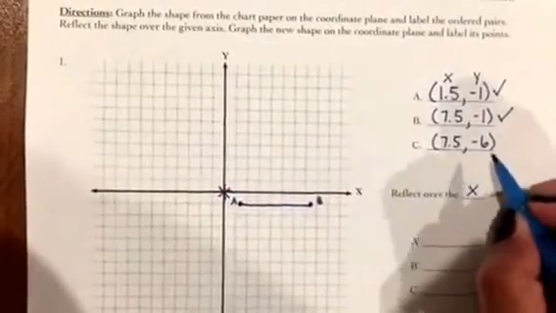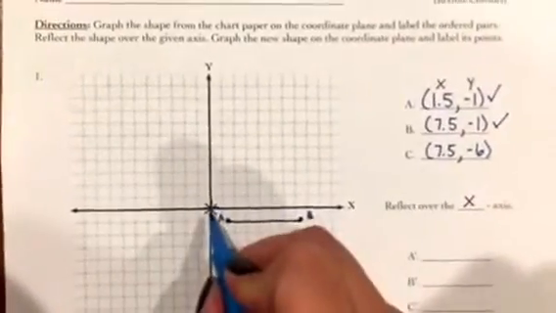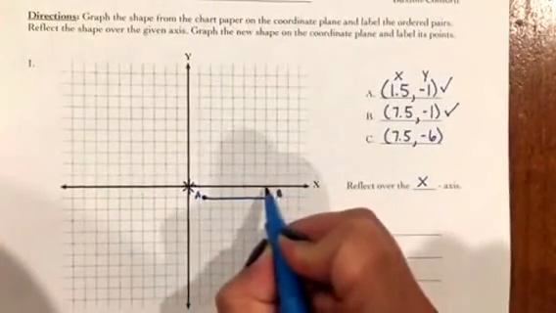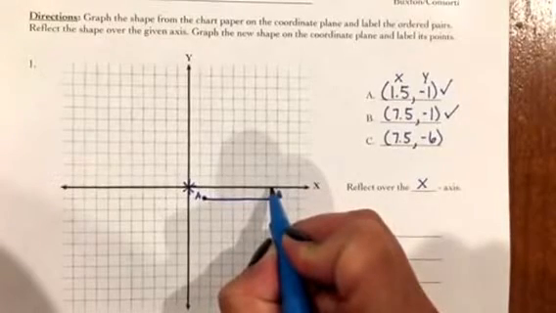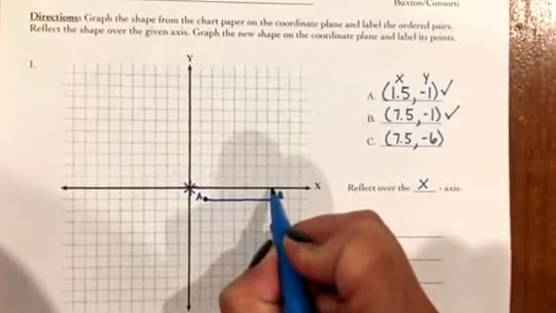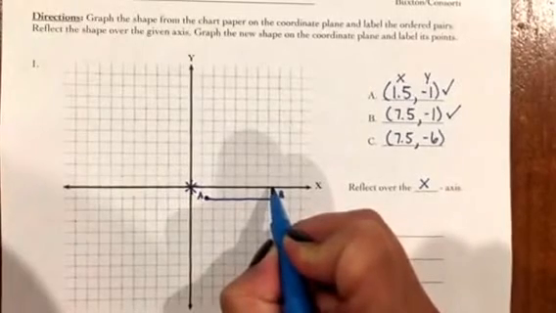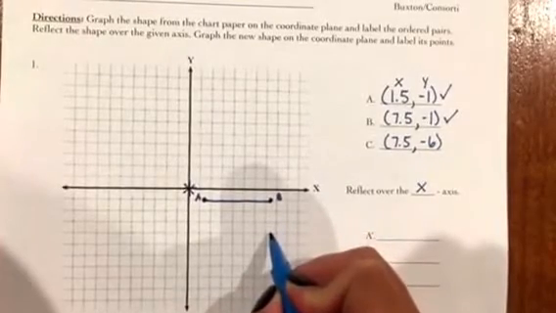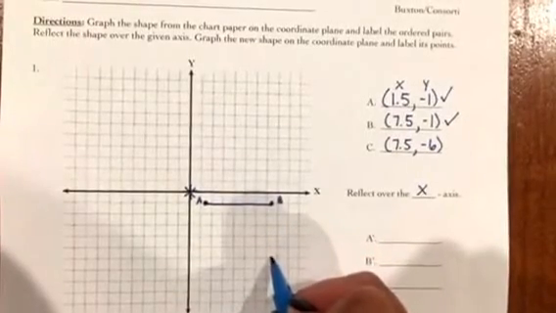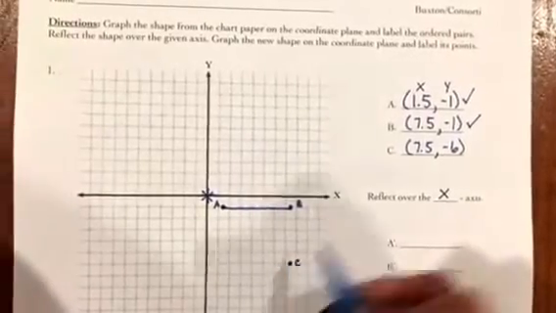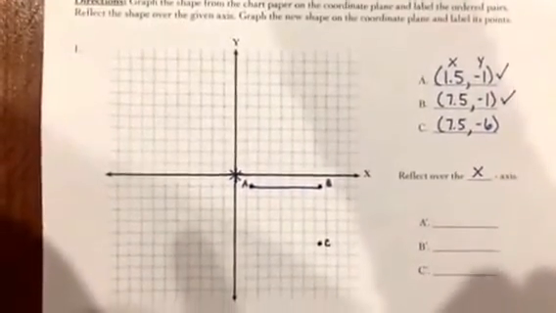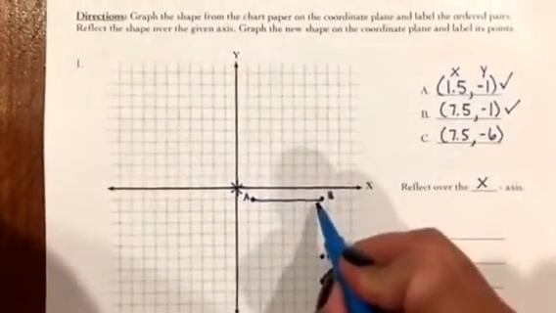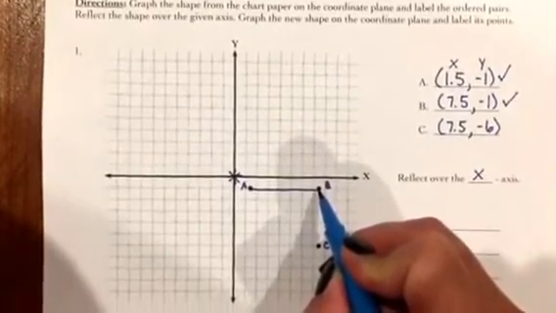And then last I have my point C, which is 7.5, -6. So I'm going to start back on my origin again and go to the right. 1, 2, 3, 4, 5, 6, 7, and then a half a step again. So I'm not going over all the way to 8, just a half a step. And then I'm going to go down 6 full steps. So 1, 2, 3, 4, 5, 6. And there's my C. So it's okay if it's graphed in between the 2 lines because half steps only put you halfway. So you only are supposed to go halfway in between the little unit box.